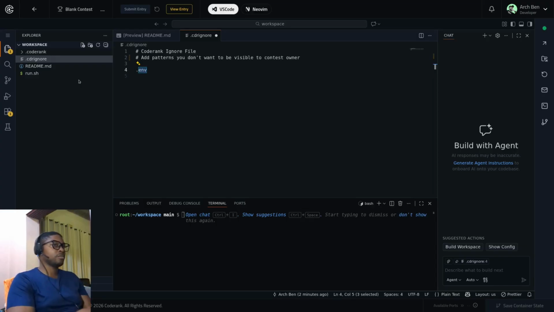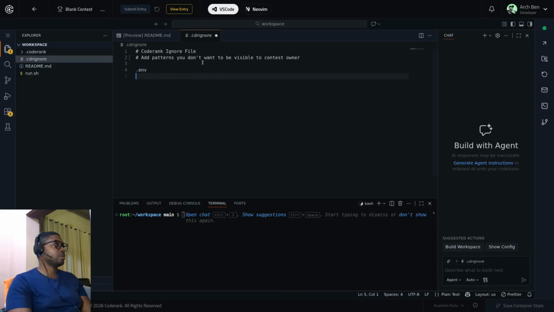For the employer, you are preventing some files from being moved over to the contestant container. Then for the contestant, you are preventing some files from being viewed by the contest owner. So that's how it works.